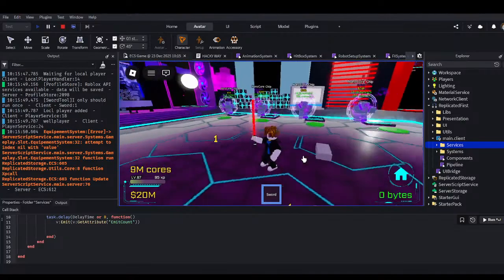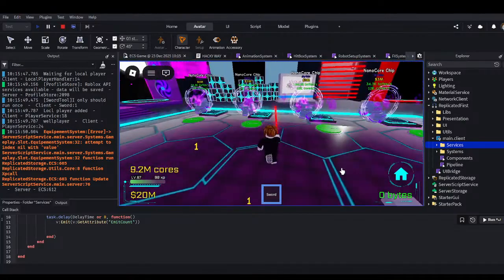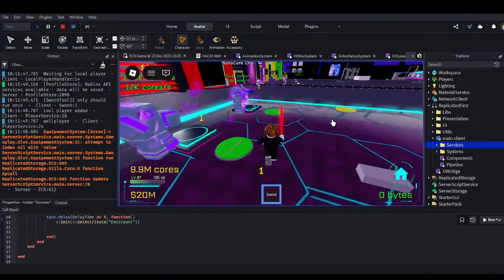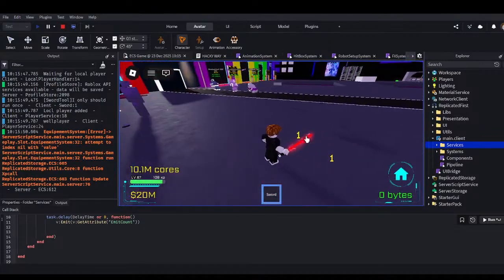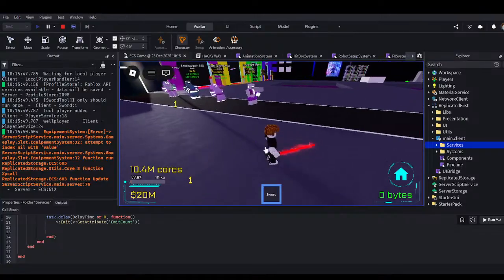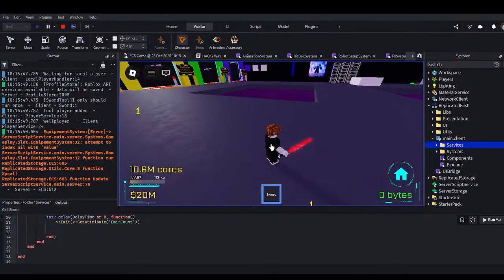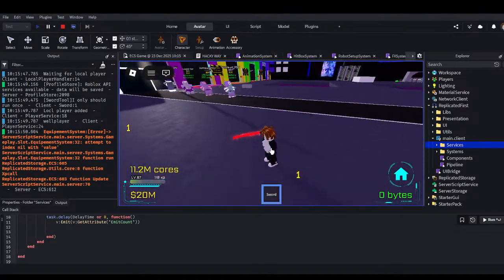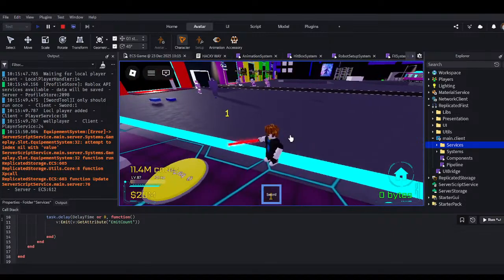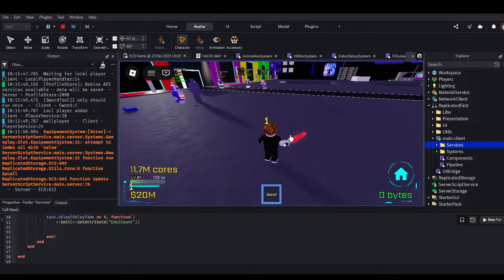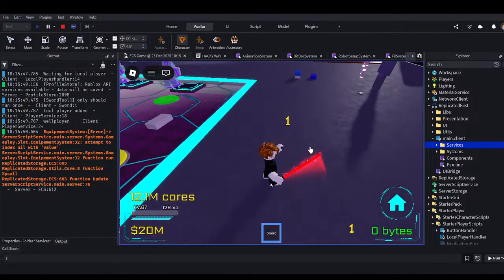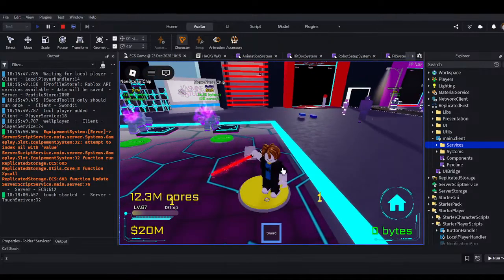I'm still kind of new to animation, so if you know how different animations interact with each other, I'd appreciate the help. For example, as you can see, when the attack animation plays, I don't like how it stops the running animation. Look at the hand. It looks scuffed. Anyways, let's work with the hitbox.